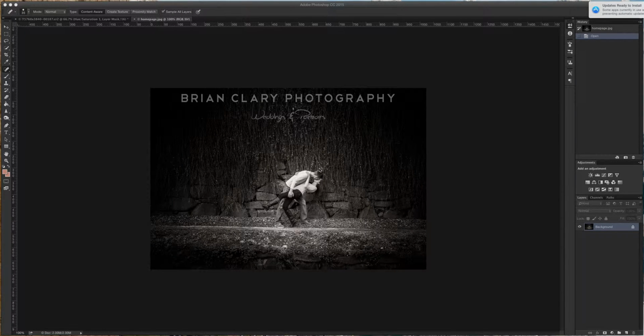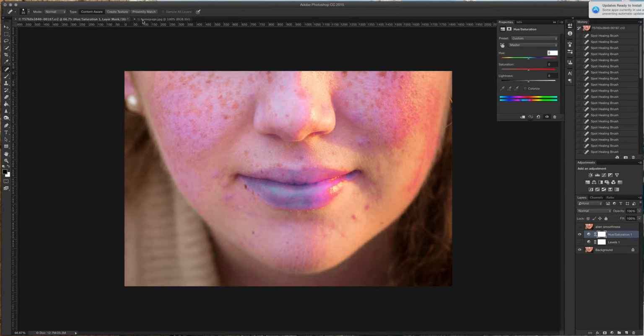Hi, I want to do a very quick segment today on some retouching for skin and address a really crappy thing I see out there, which is people photoshopping away freckles and all skin texture completely. It's just a really crappy thing. So what I wanted to do was bring up a small section of a photo here.